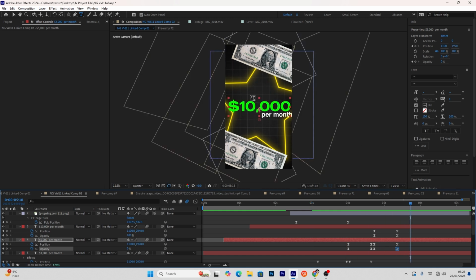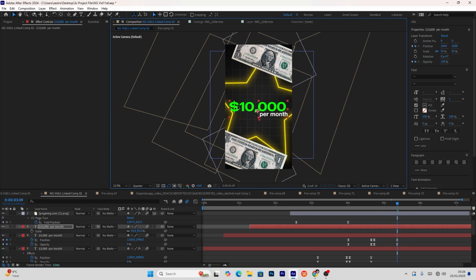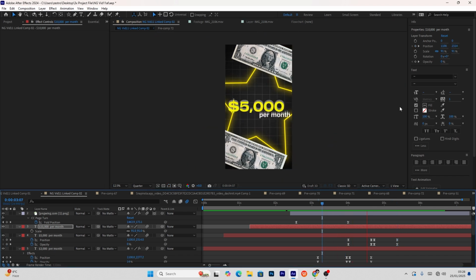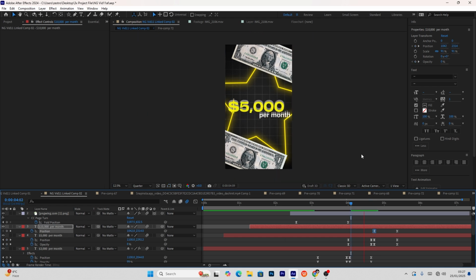Really good and smooth. But we need to adjust the text for the $10,000 because it is moving a lot more on the right side. So to do that, let me just lower the scale of this. Yeah, but still I need to make some adjustment on the movement. And I think that is going to be fine. So currently it looks something like this. Okay, it looks good. Because the animation was moving a lot more on the right side, now this is going to be fine. So this is currently how it looks like.